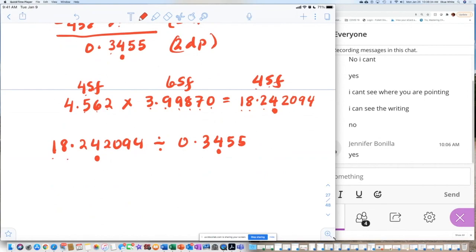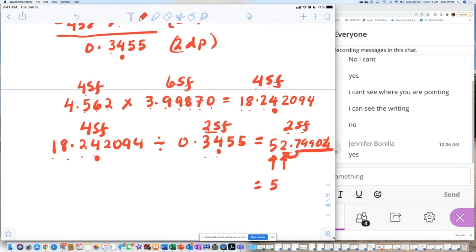Okay, remember this is 1, 2, 3, 4. This is 4 significant figures. 1, 2. This is 2 significant figures. So when I divide these two numbers, remember my answer should be the smaller of the two significant figures. My answer is a big number, 52.7990204. It continues on, but all I need is 2 significant figures. So counting from the left, this number makes it, this number makes it, the rest don't. So since this number is 0.7, round up by adding 1 here, and this becomes 53.